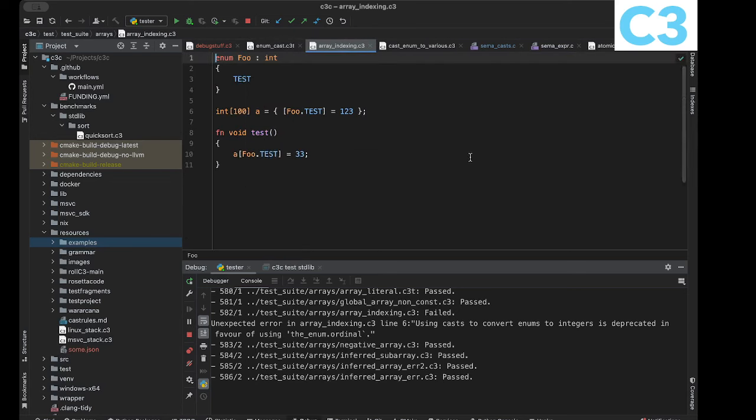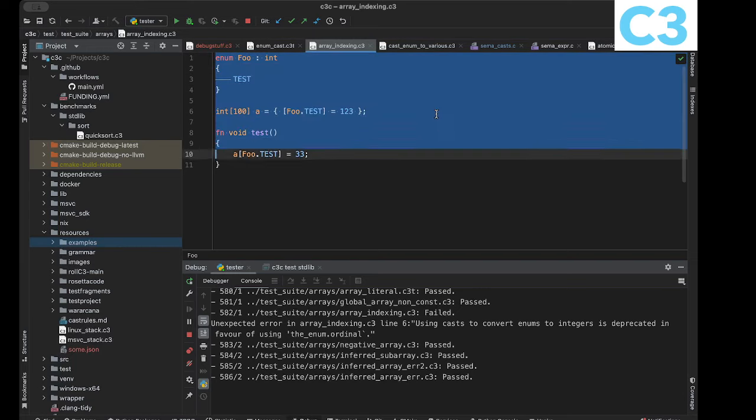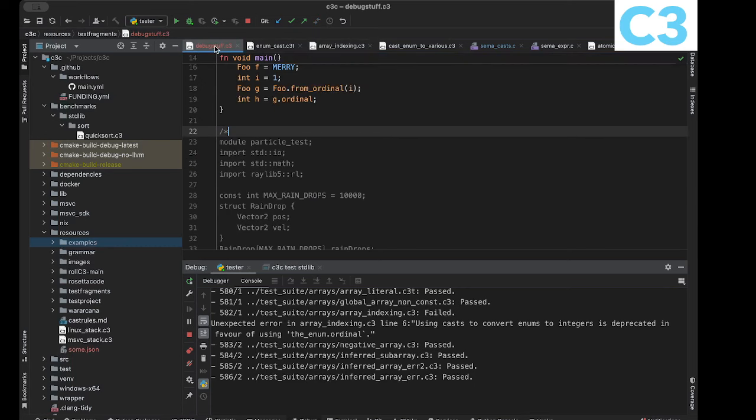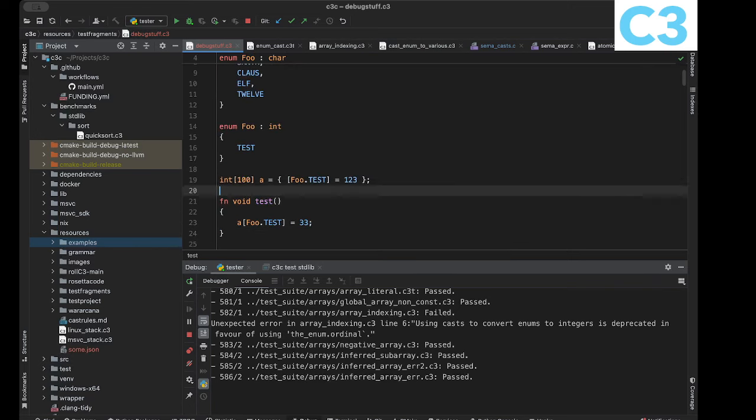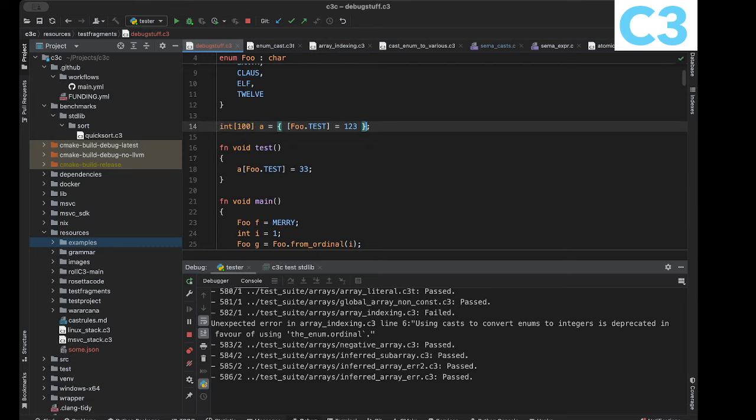Okay, so we might want to do this, right? You might want to have the enum work as an index, not use the ordinal, but have it like this. This is not a great example, but let me paste it here. So something like, okay, let's say like elf, right?